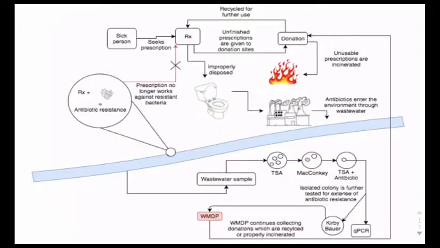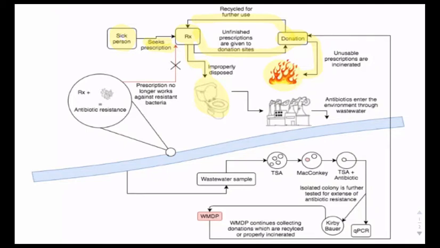Our general hypothesis is that counties that participate in the program will have less antibiotic resistance per capita than counties that don't. In this schematic, you can follow antibiotics from prescription to disposal, both appropriate and inappropriate ways of doing so. It shows a sick person seeking a prescription of antibiotics. From here, the antibiotics are either flushed down the toilet, finished, or donated to the Wyoming Medication Donation Program, where they are recycled or incinerated.